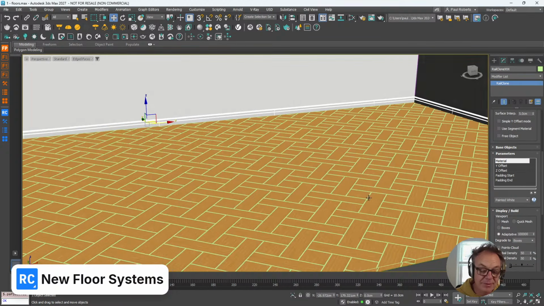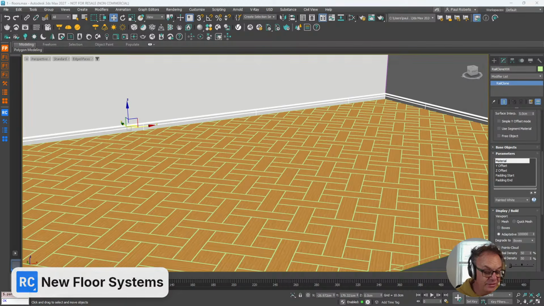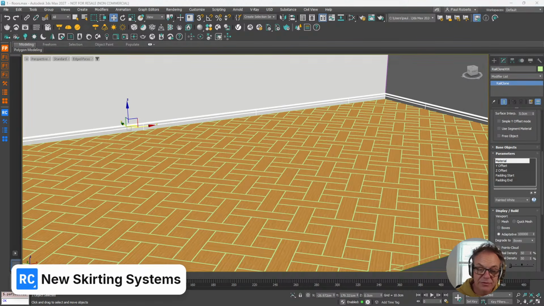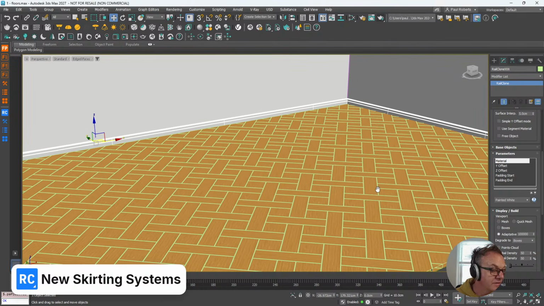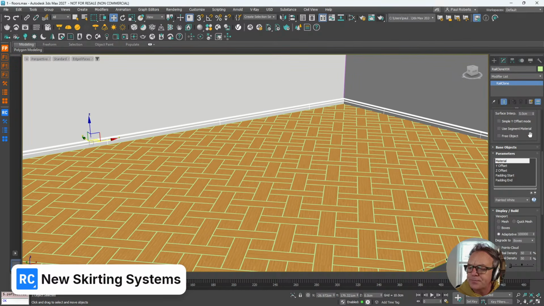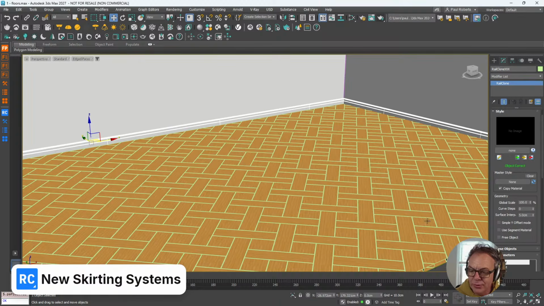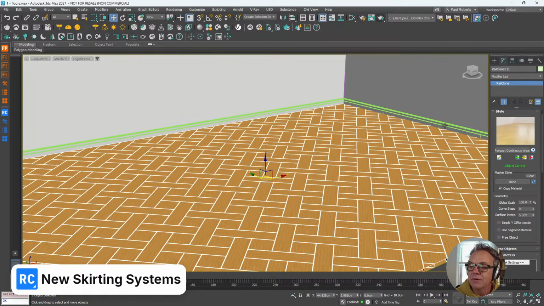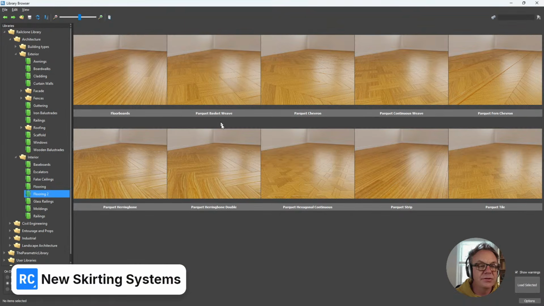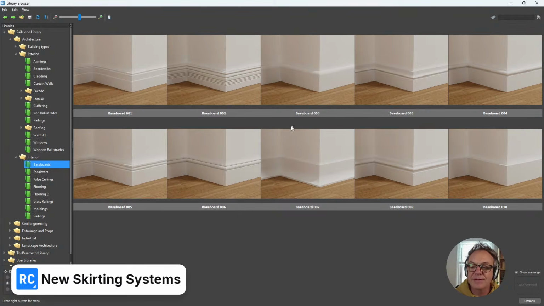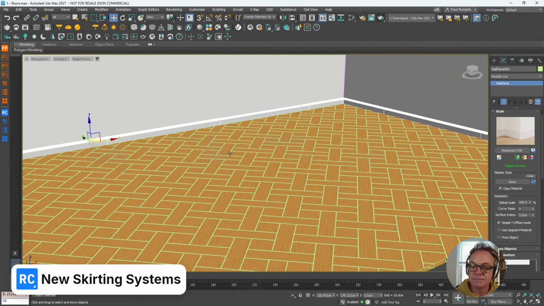But it does bring me to my next point, actually, which is that in RailClone recently, we did also include skirting systems. So even though it's not built into exactly the same style, we can, in fact, load a skirting system or baseboards, I think they're called on here. I've gone for the American one. And you can see there are some default baseboard settings here that you can use. And all you've got to do is load one of these in. And then you can just use the same spline.